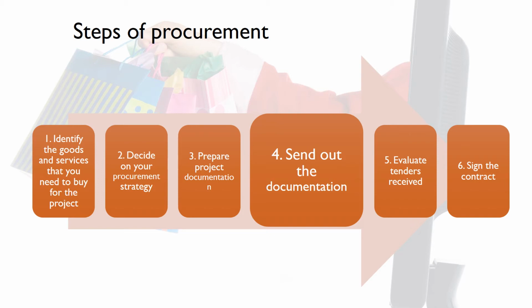Step 4 is implementing the procurement plan that you have prepared. If you have a comprehensive plan for the procurement process, then this step is simply a case of implementing that plan. So post out the information to potential contractors and sit back and wait. Sometimes you'll be asked lots of questions by contractors. If this happens, you must answer all the questions in a public forum so that all contractors get the same information. Again, this is to avoid any suggestion of giving one contractor an unfair advantage over others.